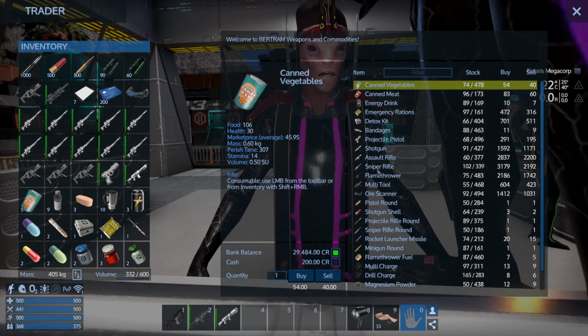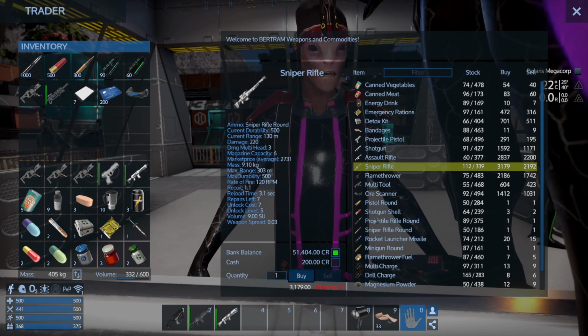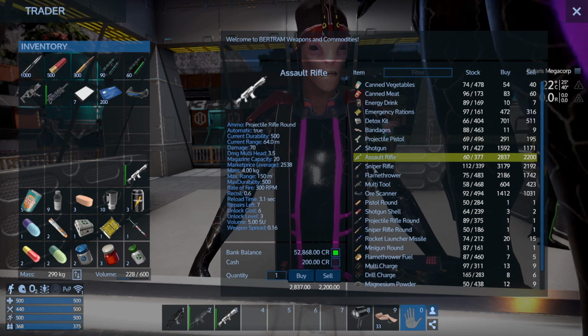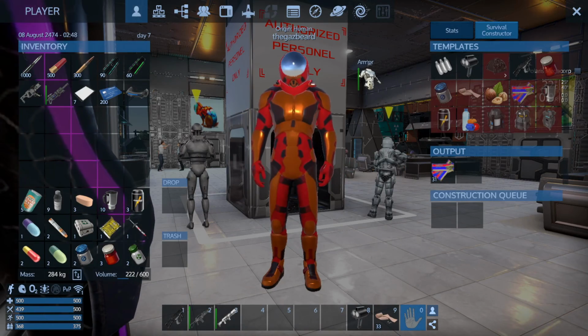Right, sniper rifles. Sell you 10 of those. Also got 3 multi-tools. Sell you 3 of those. A pistol. Sell you 1 of those. And an assault rifle. We can sell you that one. Thank you.